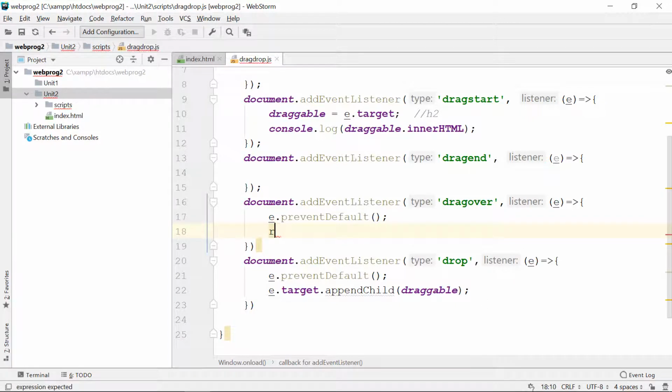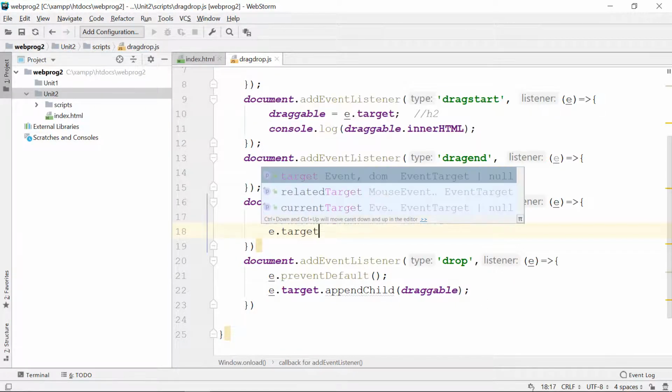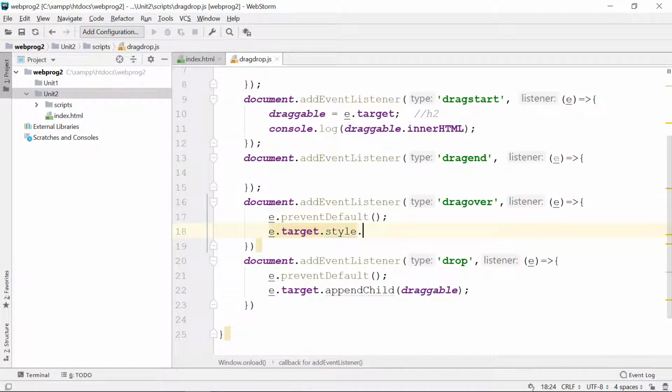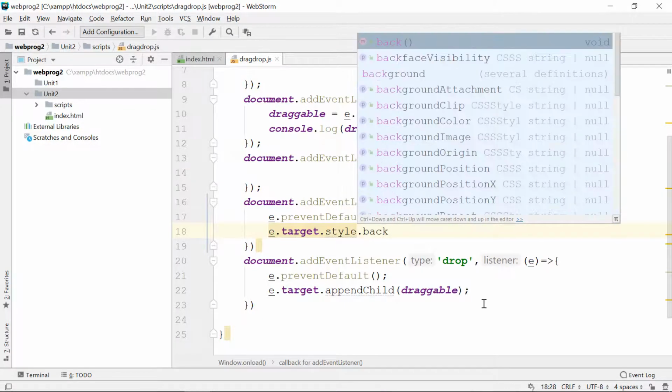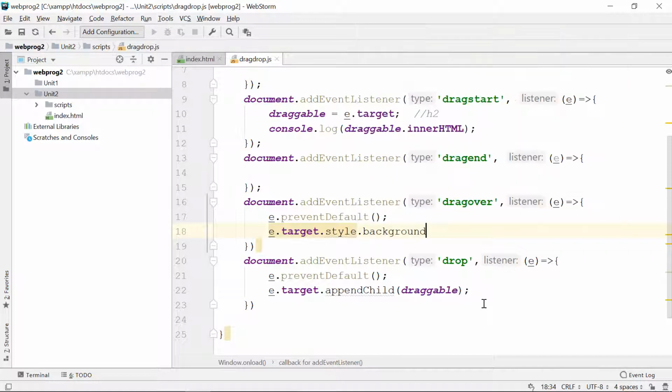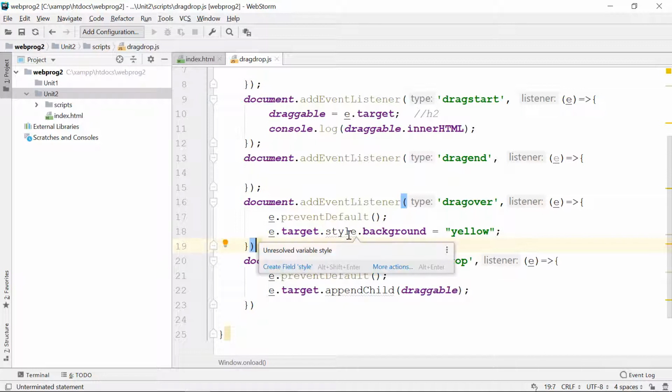You can say e.target.style.backgroundColor to just say yellow when I hover that, right? And let's see, I think that might be, this is not, yeah.